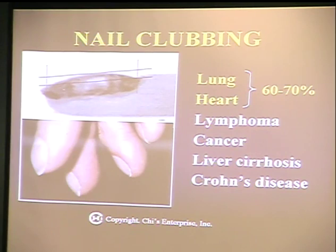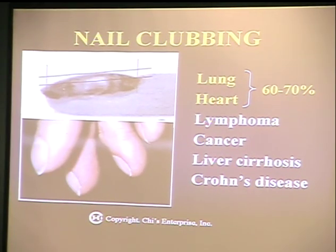Then nail clubbing, I mentioned 50% heart, 60% is lung problem. Nail clubbing can also be lymphoma, cancer, liver cirrhosis, Crohn's disease. But those things are the other 20%, but 60-70% is lung and heart. So how do you know your nail clubbing? You touch two nails. If the tips of the nails separate, that's a clubbing nail. Okay, that is very important to know your lung and heart problem.